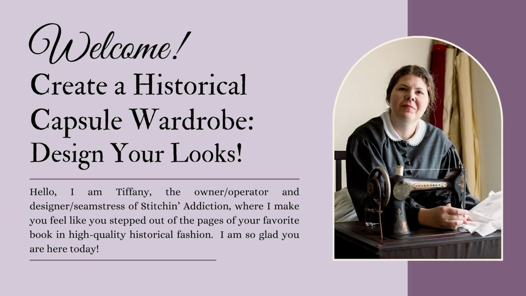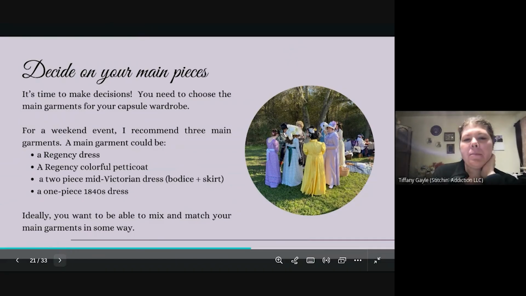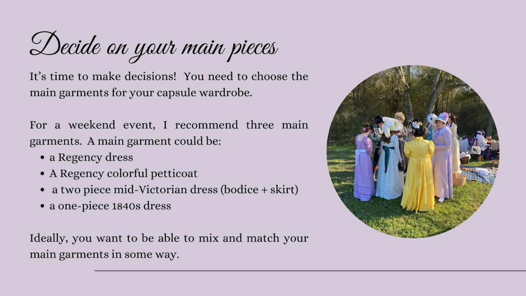So today we're going to look at designing your looks. Today you have to make more decisions. Last week you started to make decisions with colors. You need to just choose your main garments for your capsule wardrobe. So for a weekend event, like a 3-day event, I recommend 3 main garments.